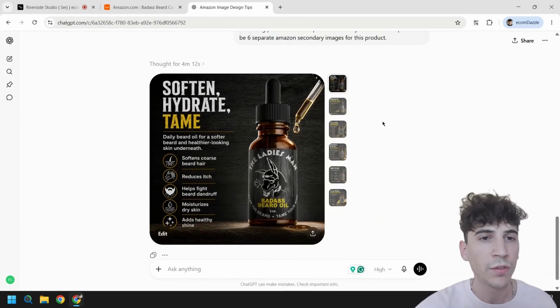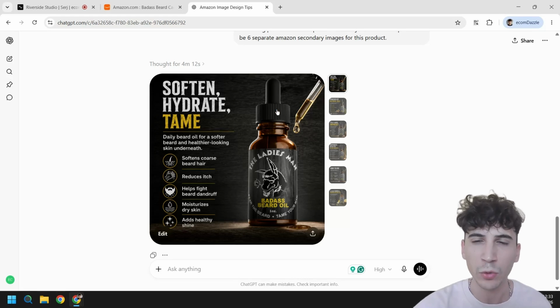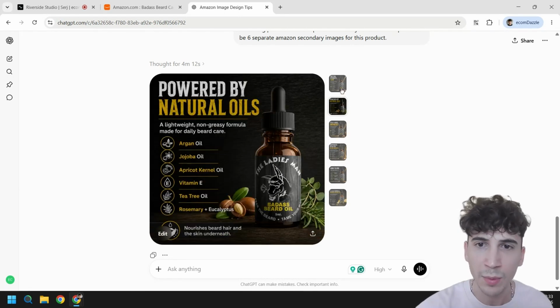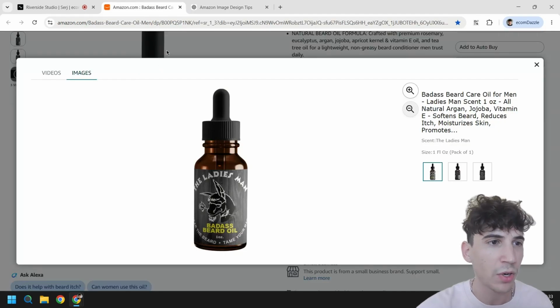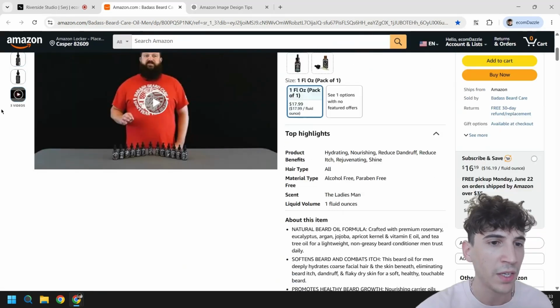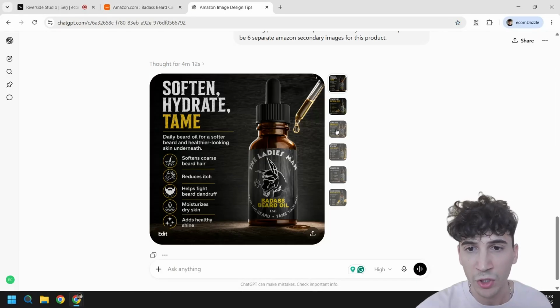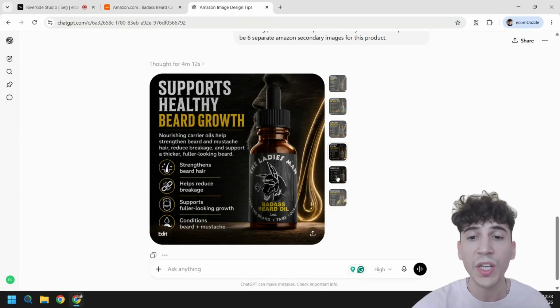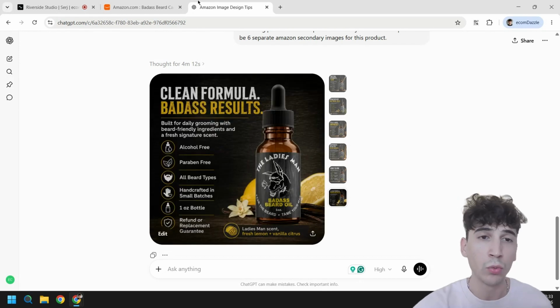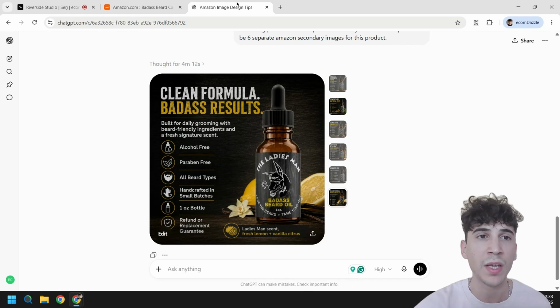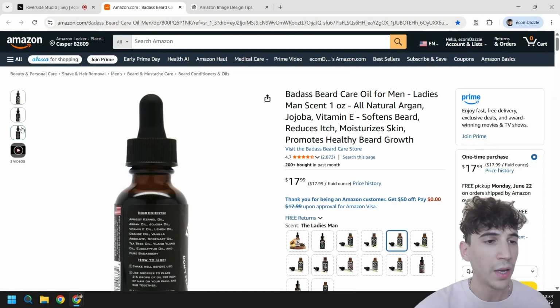Here you go. After 4 minutes and 12 seconds, it created the entire set of secondary images for our listing. Yes, looking at these images, you might say they do not look very good. The layout is the same, but let's say this is your Amazon listing. You do not have any secondary images here at all. And this set of images, even if you use maybe 3 out of these images, they're already gonna help you with your conversion rate, because they're gonna explain your product better than the empty image slot.